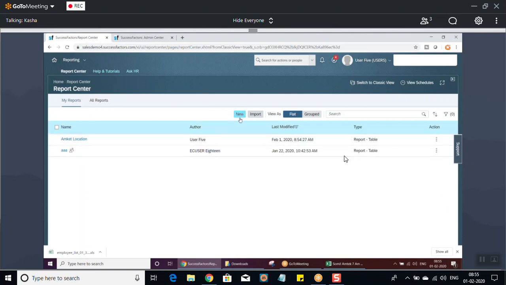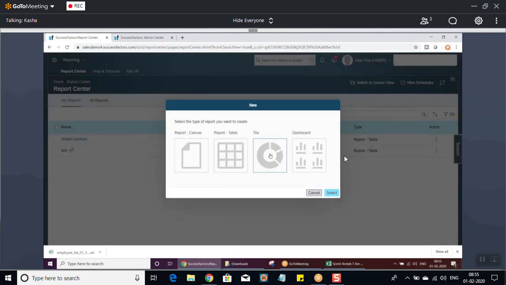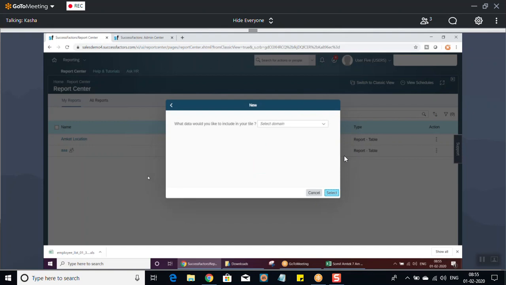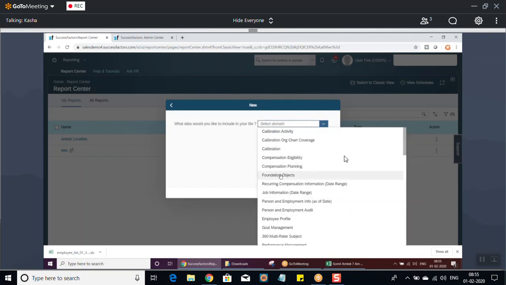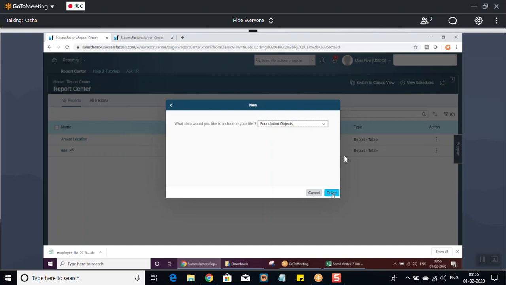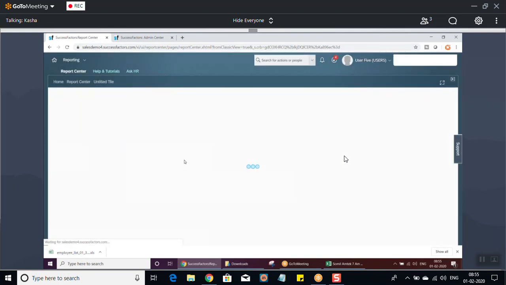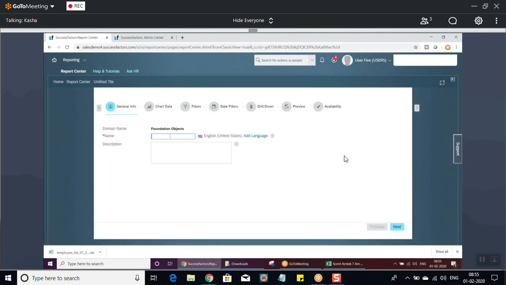Okay. Now, if I again select new, there you can see there is a tile section. The tile section will start displaying in this way. So let me show you this also, for whichever domain you want. Again, let me show you for the location, how it comes here into the tile section. So again I'll select the tile section, and here I'll give this foundation name, MTech tile report.